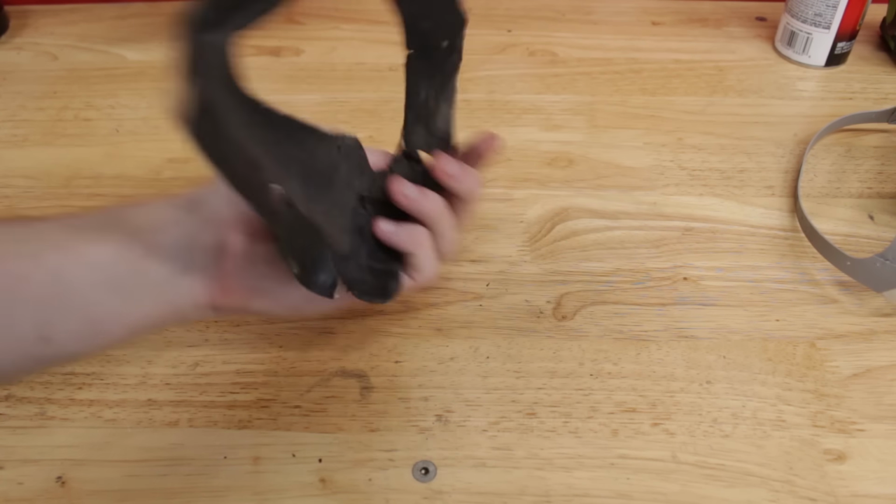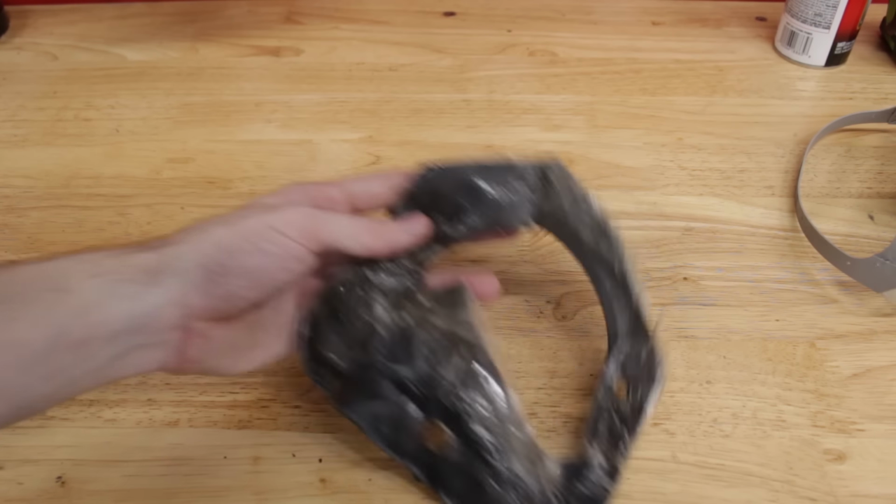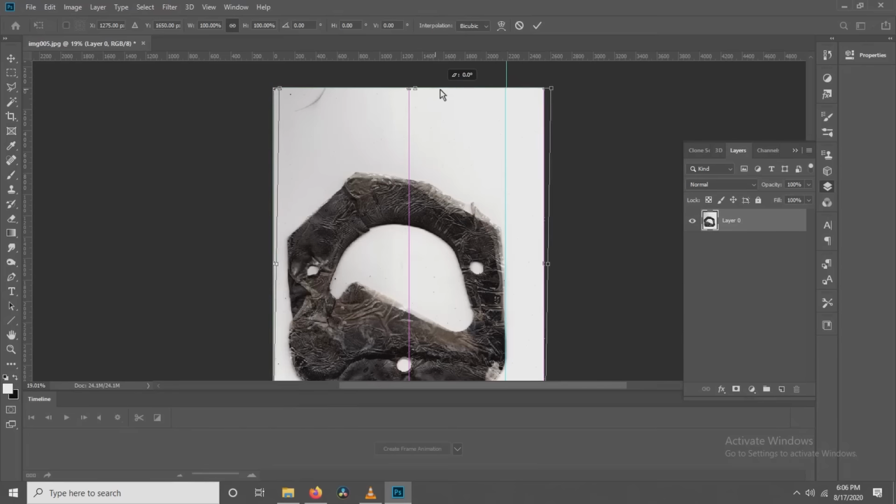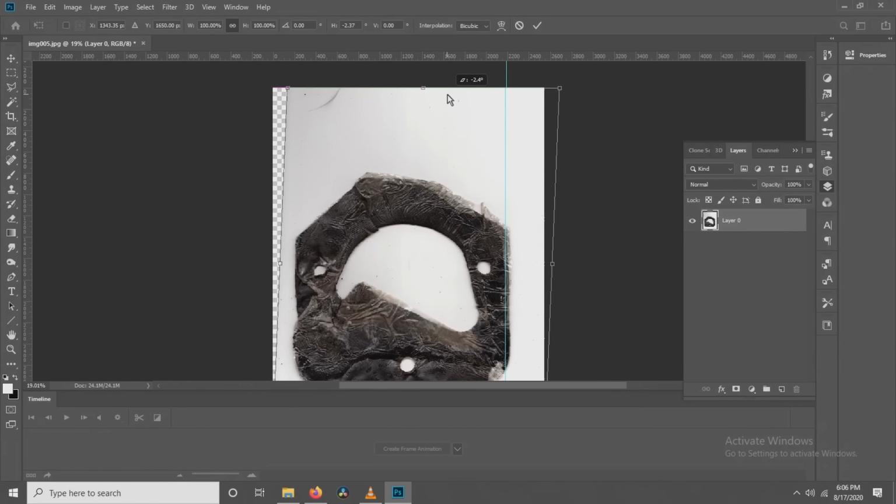I want to make a new one, but I wanted to start off with a better template to trace than this. So after heading inside and scanning this into the computer, the image can be brought into Photoshop. And here we can do a little bit of straightening out to get it looking a little less distorted.